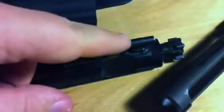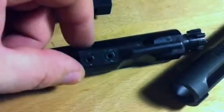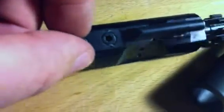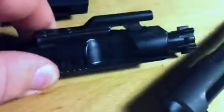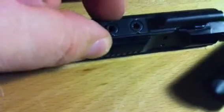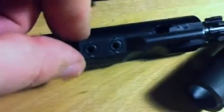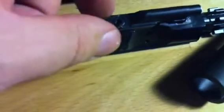The next thing you want to look for on your bolt carrier group is if your gas key is staked. And this gas key is staked. You can see there's 2 little indentations on either side where they push some of this material from the gas key to hold these bolts that screw the key down in place. So as the gun is operating, these screws won't back out. And you'll see a lot of cheaper bolts, they don't do this, or it's improperly staked. So you want a properly staked gas key, and that's something with Milspec.